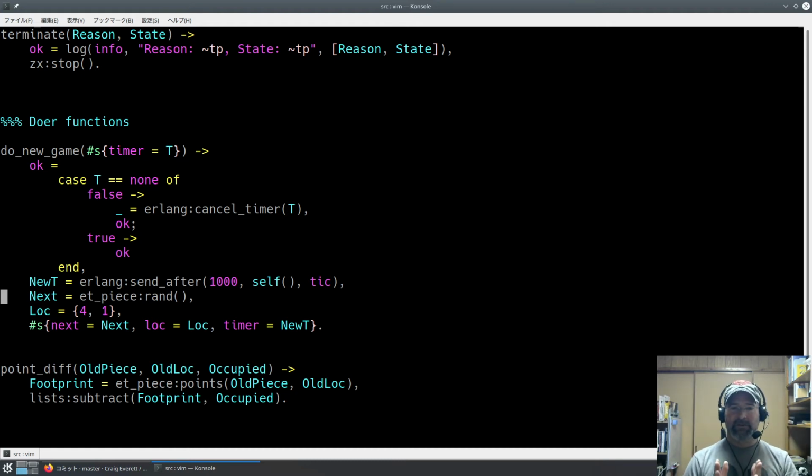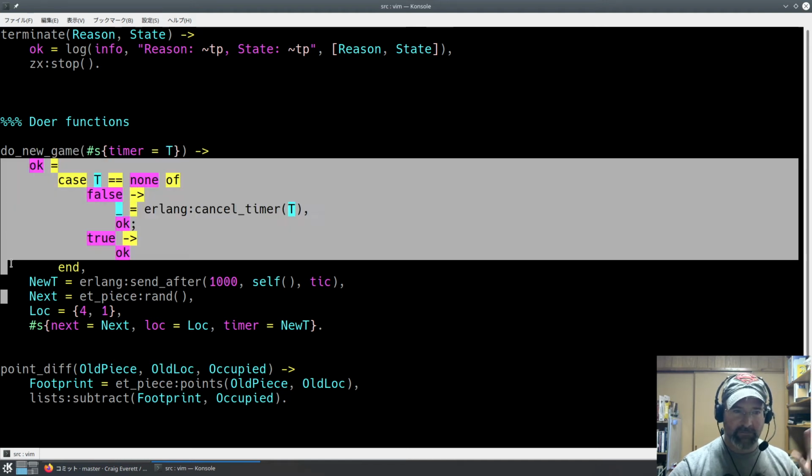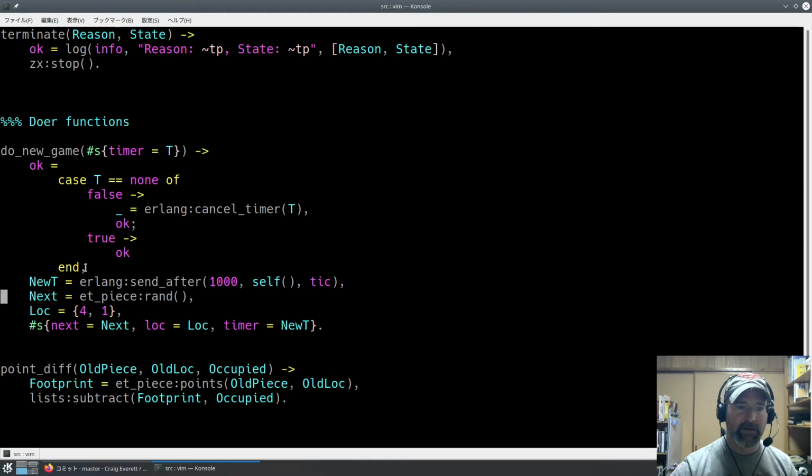So your average is going to be half of 1,000. You're going to have 2 ticks every second, which makes the game twice as fast. Just to start with, which is not good. If you do another new game, now you'll have 3 timers out there. So you've got to cancel your timers. Any active timer you've got, you've got to get rid of it before you start. So that's the reason that this is here, and it looks funky, but you have to do that. Otherwise, your game is crazy.